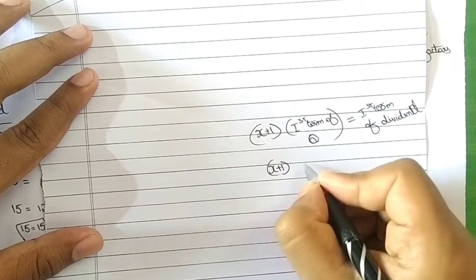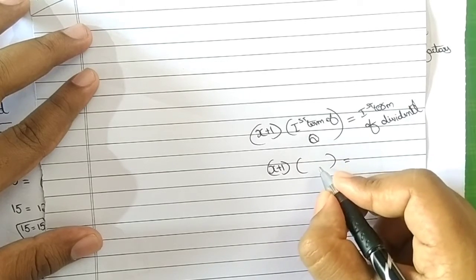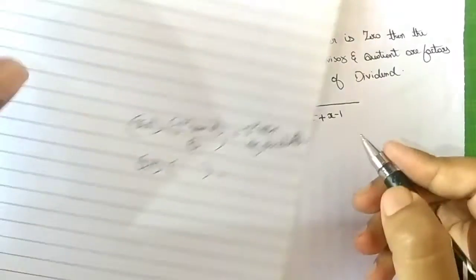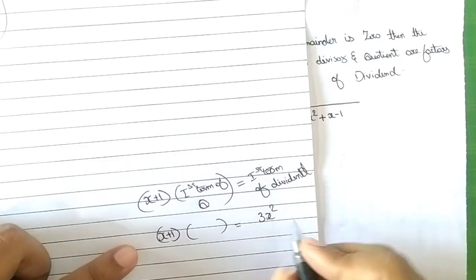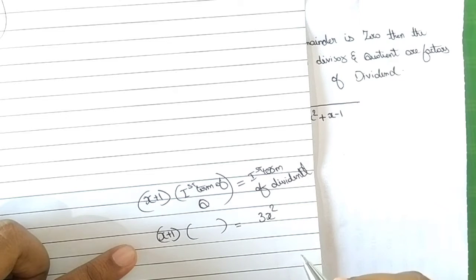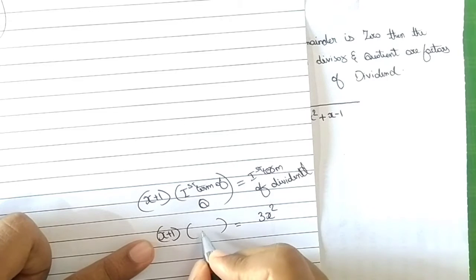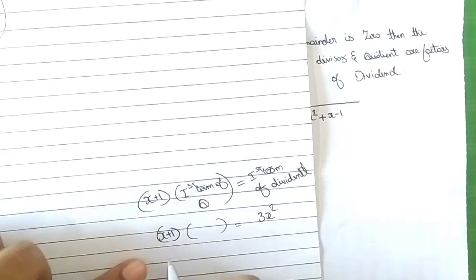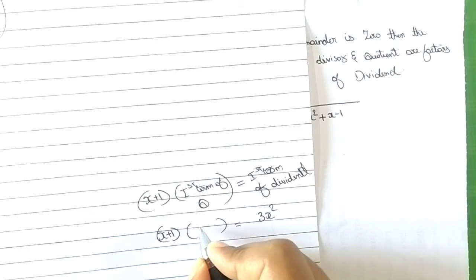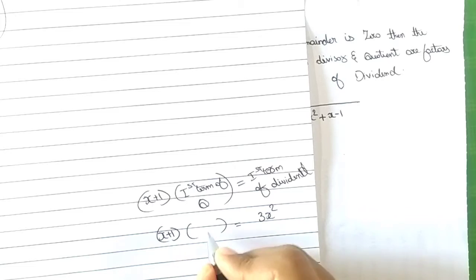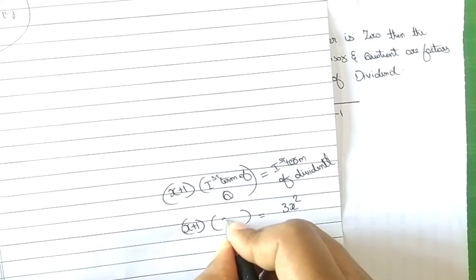What we need to do is, x plus 1 should be multiplied by some term. We need to find this term. What should be the term such that it will give you the first term of the dividend? The first term of the dividend is 3x square. The second term may be anything, that is not our concern. The fact is, we need to find a term such that it will give this one. Here 1x is present, and you need to find a constant with another x, so that multiplying both will give you 3x square. Let me take 3x here.